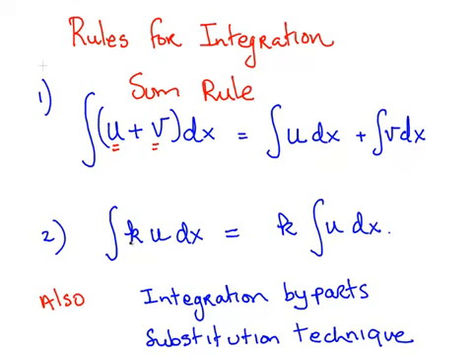The second rule is called the factor rule, and it is just when we have this factor term or coefficient. So k is some value, like 1, 2, 3, 4, 5 or something like that, or pi, or essentially it's not a function of x. So if u is a function of x and k is not a function of x, and you have this product k times u dx, you can actually take this term value k out of the expression and integrate it, just like multiply it by the integral of u dx.